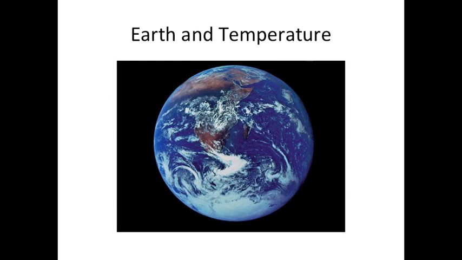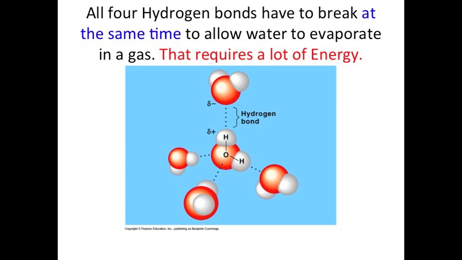Not only is water an important part of living things, it is needed to help regulate the Earth's temperature. Due to the hydrogen bonds, it takes a lot of energy to heat up water and to cool water off. In order to heat water up, 4 hydrogen bonds must be broken. Due to this property, the Earth's temperature stays relatively the same. The water helps to maintain this temperature.